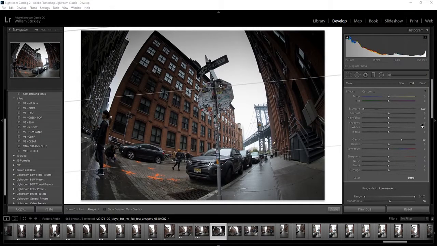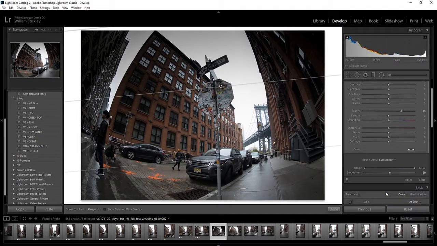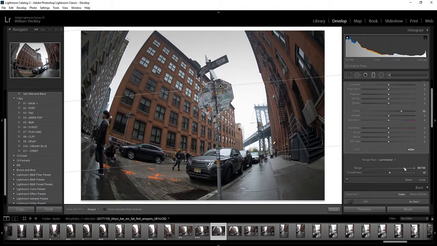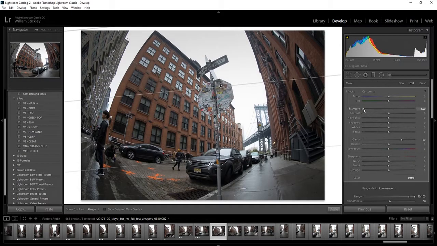Now let's say you have a mask and you want to affect only a certain part of that mask, but you don't want to go through the hassle of using the brush tool. What you can do is you can go down to here and select range mask, choose luminance or color depending on your situation. And what that allows you to do is it allows you to select only a certain portion of that mask. So what I'm doing is I'm selecting only the highlights that I want to change. So what I can do is I can blow up those highlights or bring them all the way down, and the contrast or whatnot. So I'm only affecting the highlights and not actually the buildings or anything else that's a part of my mask.